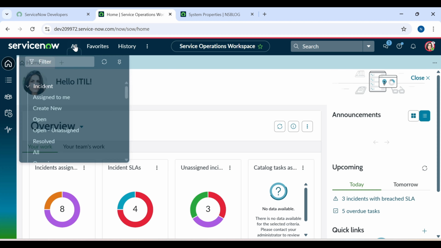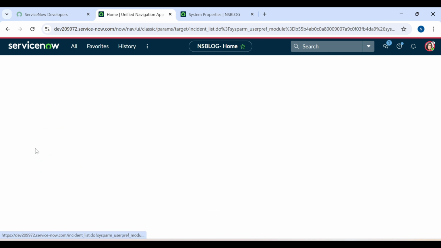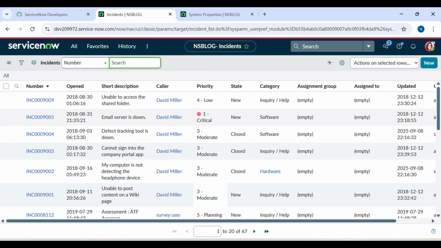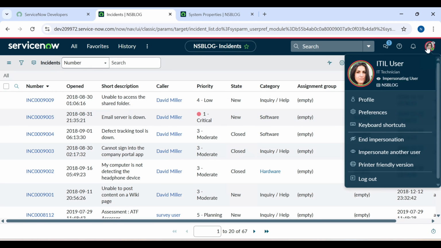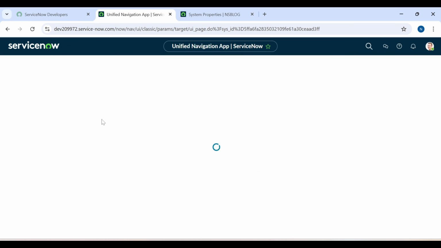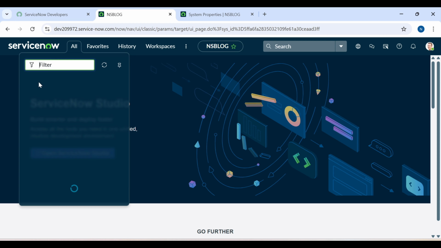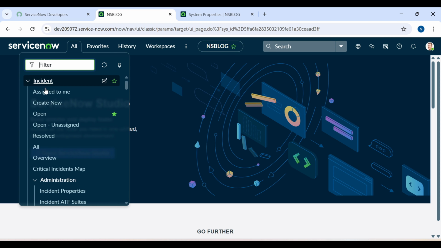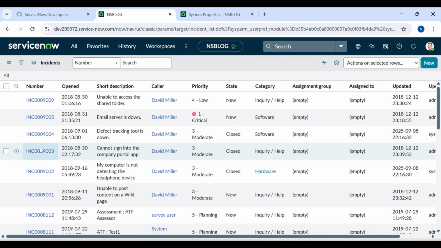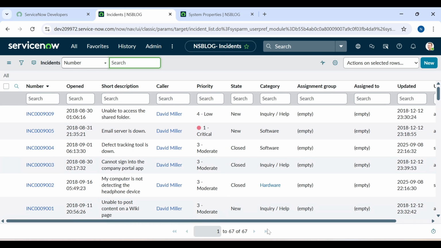Let's click on all incidents. It opens 20, because what we change is from the user perspective. So that will change only for that user, not for all the users. Even if we are admin and we change that, it is only for ours, not for all. So that's the reason we are seeing 1 to 100.